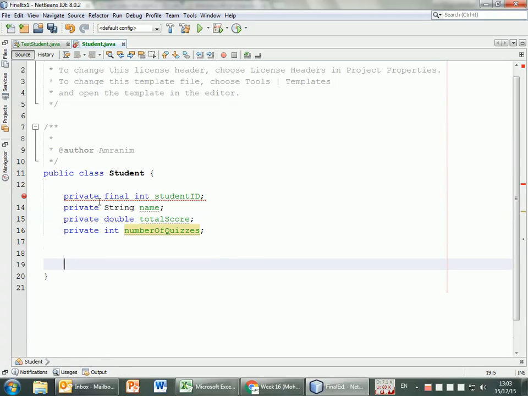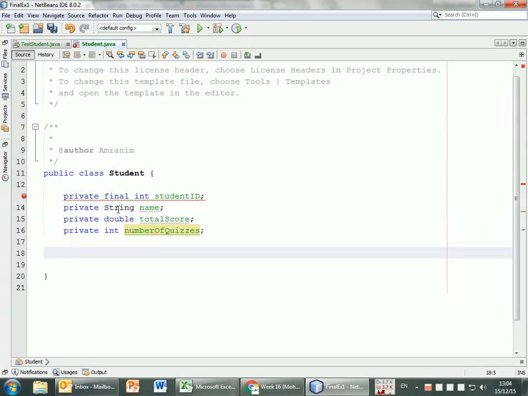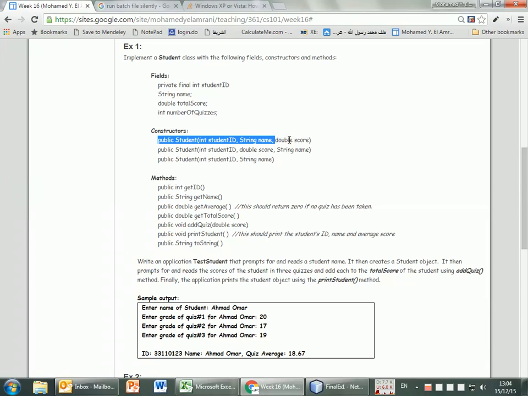And you see, it tells me that the variable studentID is not initialized in the default constructor because I don't have any constructor, and then I'm not setting up anything into this studentID. Final, remember what final means? Yes, fixed, like constant. That means once I put a value inside of it, the value will never change. But I did not put any value yet. I'm going to put a value where? Here in the constructor. As you can see in the constructor, I'm going to put those values there. Can the value be changed? Cannot be changed if it's final.